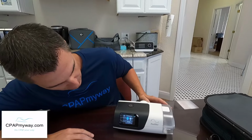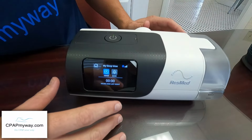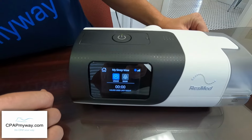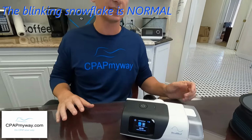One thing of note when you first shut it down is it will obviously go to this sleep report, which is a little different than the AirSense 10, but in this top right, I want you to notice, hopefully the glare is not messing it up, but there's a blinking snowflake. That blinking snowflake is normal. It just means that the machine is cooling down. It goes through a cool down after every time you turn it off. We get people calling in all the time wondering about the blinking snowflake. It's normal. Do not worry about the blinking snowflake.